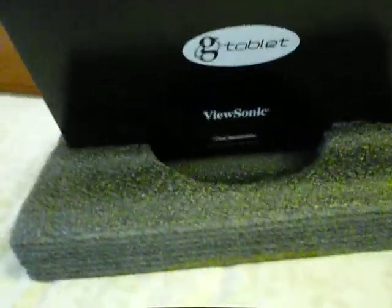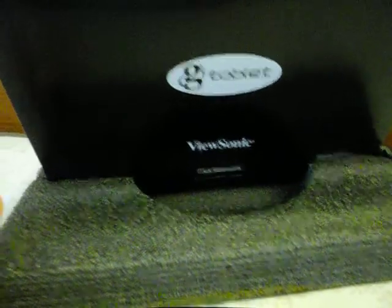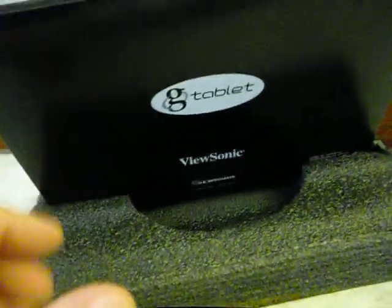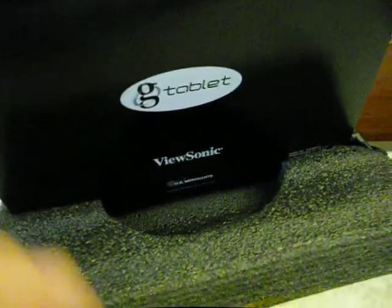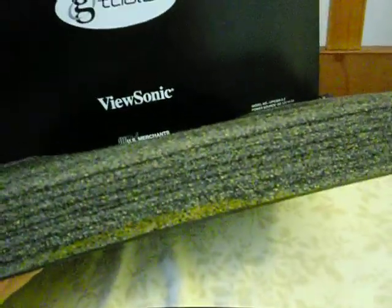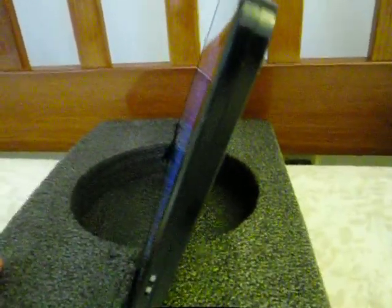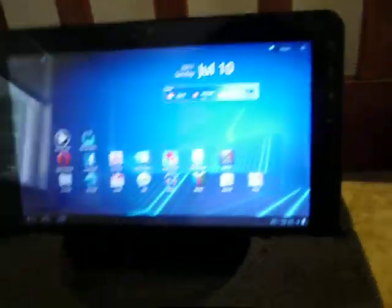My G-Tablet. Now, I went out and got myself a custom stand. I know a lot of these iPad fanboys are buying this little stand that clickety-clacks with the magnets. Oh, it's a cover. Oh, I can fold it and make it a stand. Wow. Let me tell you what I do. I find laminated plastic with foam, and I cut that, and I make my own stand. Because I don't need... Oh, whoa!